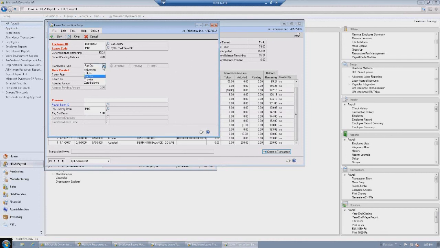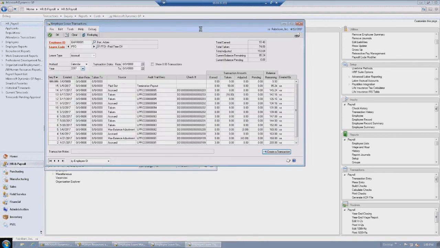The other thing we can do is a transfer. So you can transfer hours from an employee's, for example, PTO bucket to their community service bucket, or however you want to do that. Or you can transfer hours to another employee to one of their leave codes that they have. If they have cancer or some kind of sickness, and employees can contribute that if that's your policy. So it's real easy to do that. The audit trail shows up the to and from on the transfer.